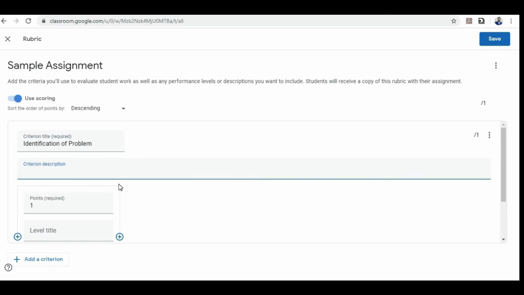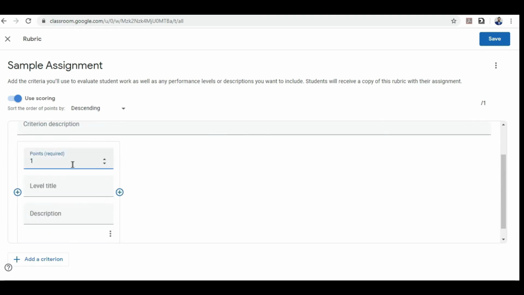I have to mark first level of criterion by keeping in mind that I am working in descending scheme. However, if I mark here in ascending order, then Google will adjust the points automatically, but then I have to adjust the title of level accordingly. I am giving 4 points for highest level of this criterion. The title level can be anything as per our need. I am giving excellent title to this level. You can give description too. The same steps will be done for all levels of this criterion. So let's do it fast.